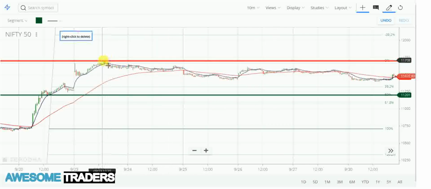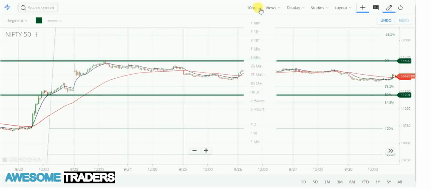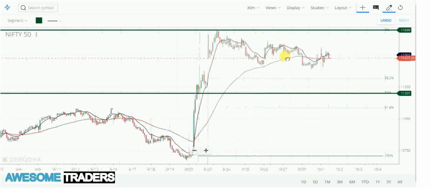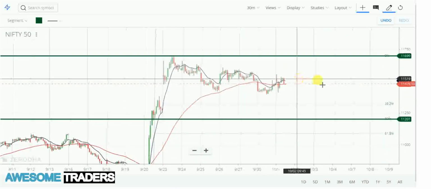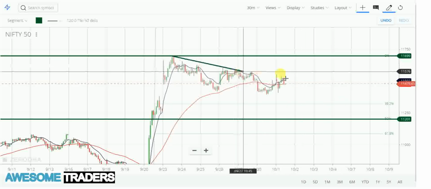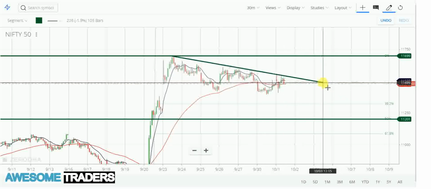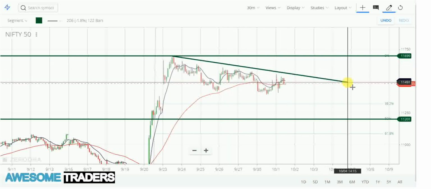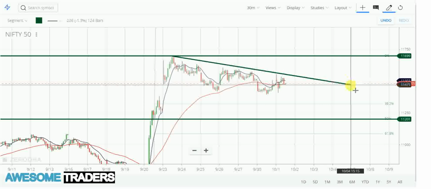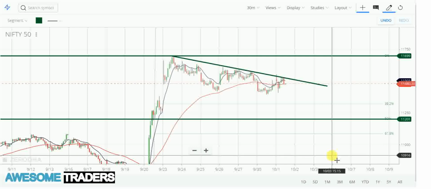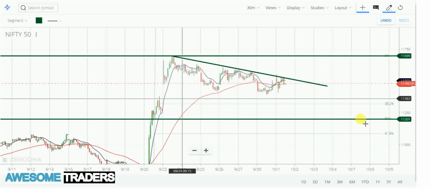So we have a top level right here, so we're gonna use 30 minutes so that I can see the market in a bigger picture, right? So here it is, guys. So this is level here at the top, and make sure that this line has to touch the tips of these candles as it goes down, making lower highs, right? So making lower highs here is right there. So we have a trend line that goes downwards, right?